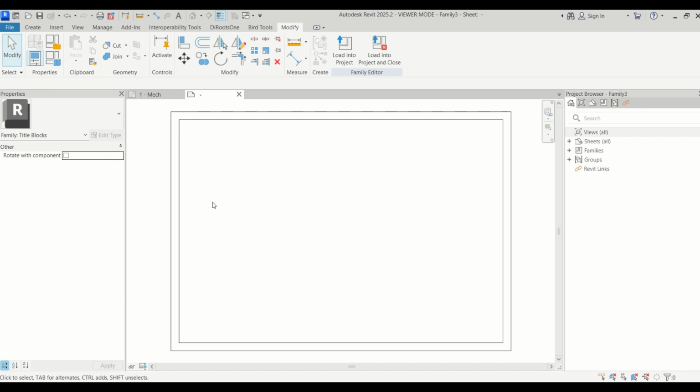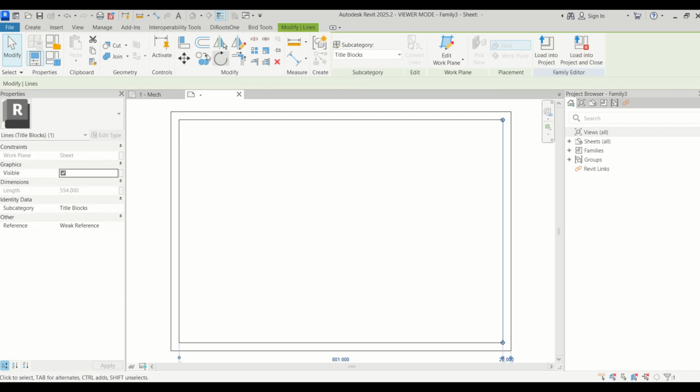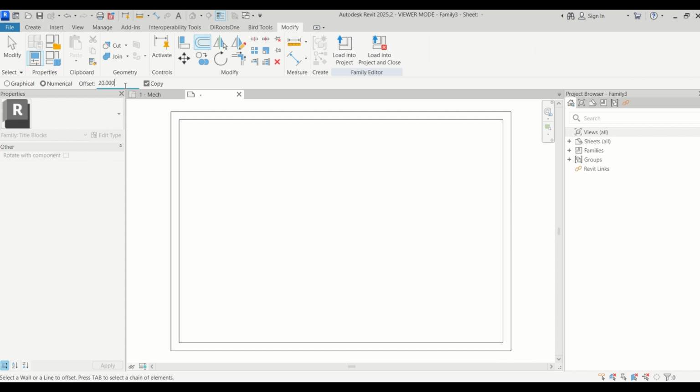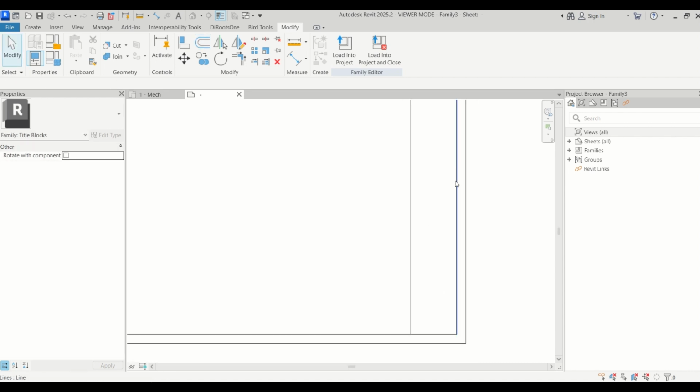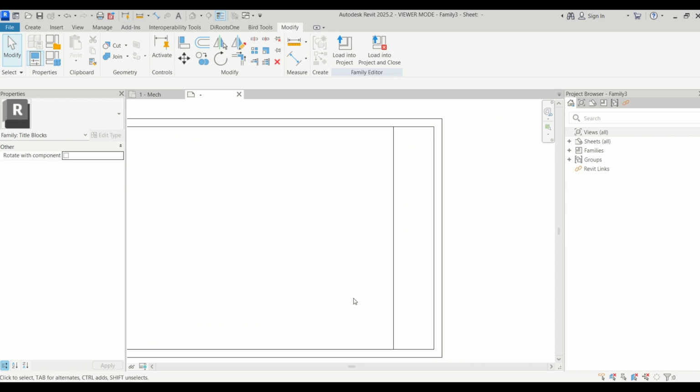Now this is my internal boundary and I'll create all the parameters inside this one. But before that, let me decide up to which limit I want to go for my parameters, so that I can also leave empty space for view placement. So I'll click on this line, click on the offset again, and go for a 100 offset for this line. That will give a 100 offset from this line to this line, and we'll be using this space for our parameters. I'll click on the skip command. Now this is the key space. In this video, we'll discuss only this one and how we can utilize it.